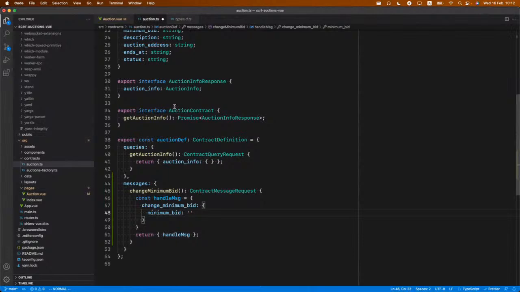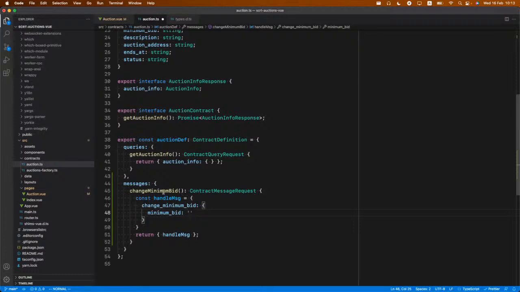Now, we have seen how to run a query and get information from a query. What we're going to do right now is to execute a message on the contract. But in order to do that, we will need to get a particular value from the user interface, which in this case will be the amount by which we want to change the minimum bid.